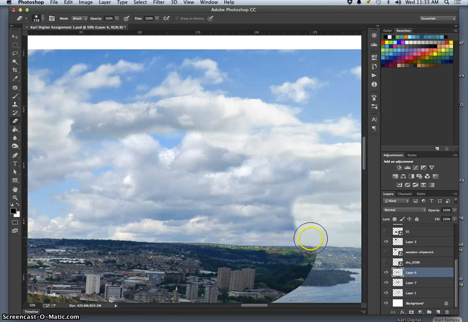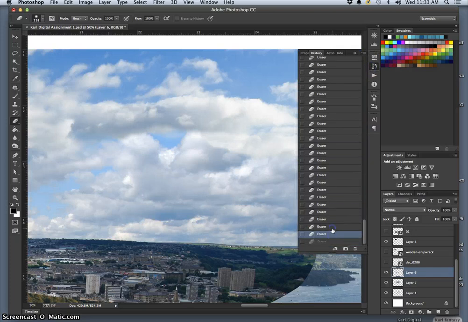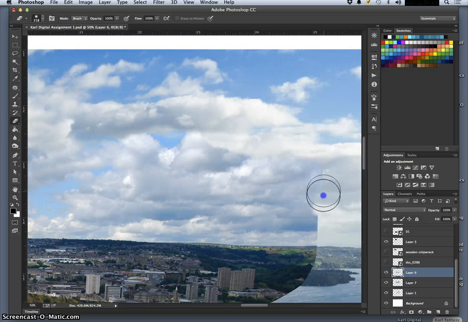Now, at this point, you can always use your history to go back steps if you erase too much. This is why we want at least 200 history steps, because each of these little movements can be pretty dramatic. So at this point, I've softened the edges, but this is a pretty big divide there, and I want to make that more gradual.